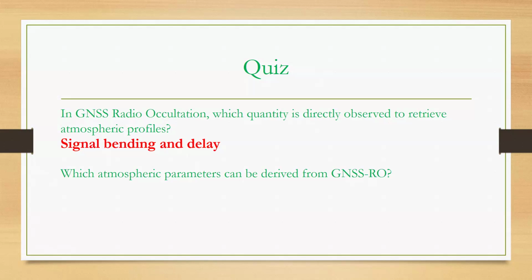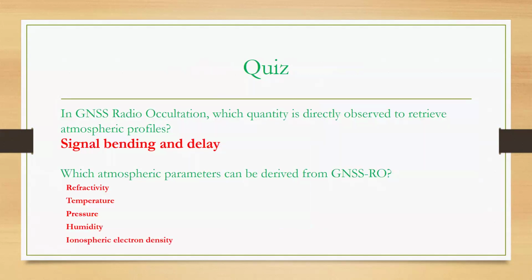Yeah, the atmospheric density is the neutral atmosphere, but the electron density is the ionized atmosphere, the ionosphere. But also the atmospheric density is measured from the signal bending. Yeah, so that means we are following, and I'm happy about that. So the parameters we have are refractivity, temperature, pressure, humidity, and ionospheric electron density.